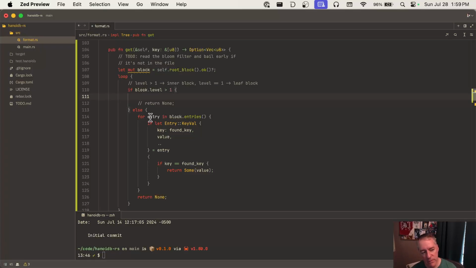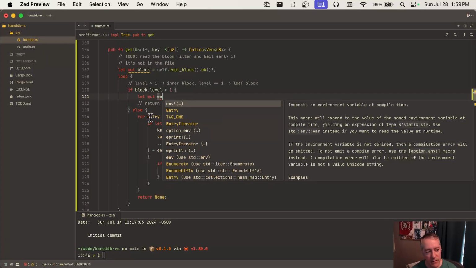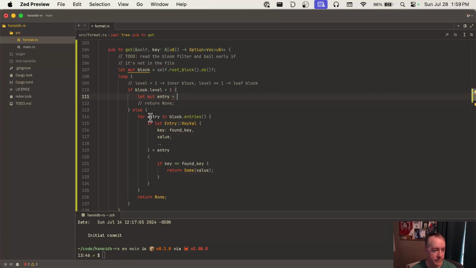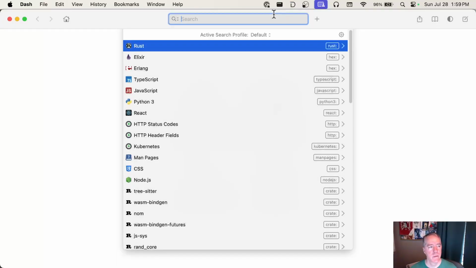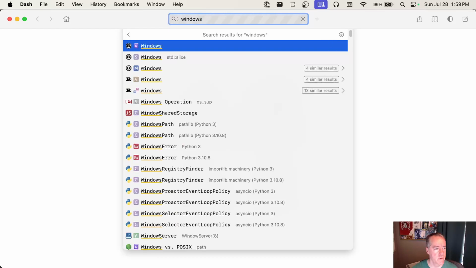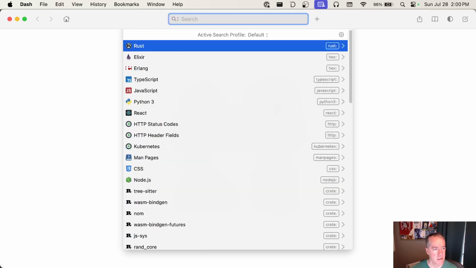We could do that with a for loop, I suppose. We could peek, we could do not windows, because that's only on slice. Let's look at iterator.